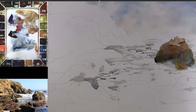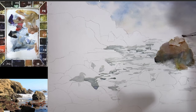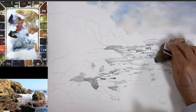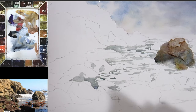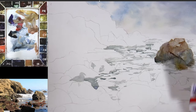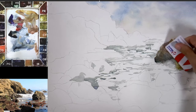Here comes the water. Here comes the credit card. Yeah, I love that. This is really cool. So what the card does is it takes some of the highlights, some of the paint away. Yeah, and whatever stuck to the paper becomes a texture. You got to hit that just at the right spot too. The paper has to lose its sheen, so it has to be damp, not wet. If it's too wet, it's just going to go right back in again. It takes practice to get it just right.